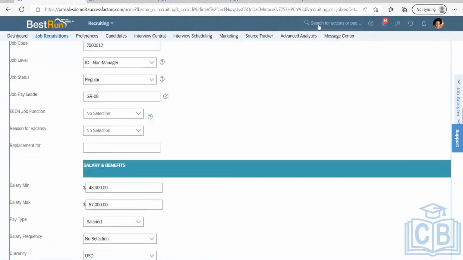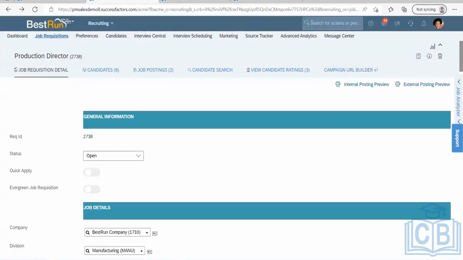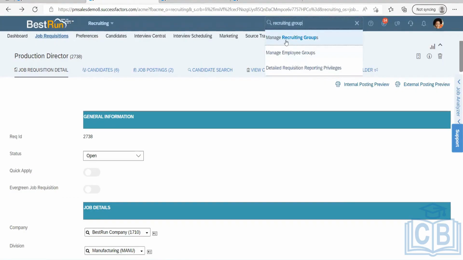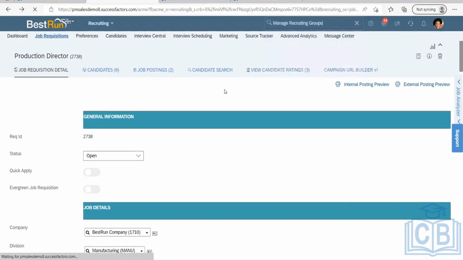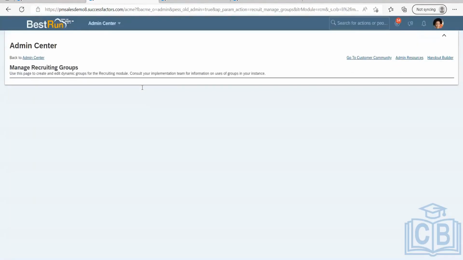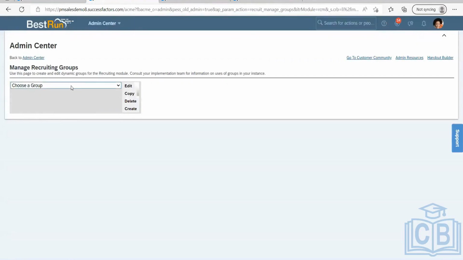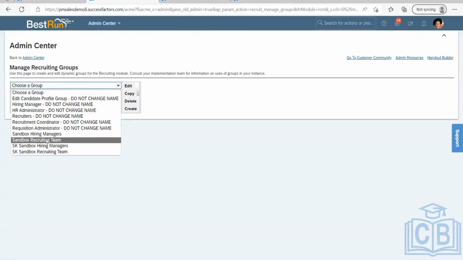What we will do is, there is something called manage recruiting groups. I will go there, and I will choose a group, whatever I want. I want to create a group for recruiters.